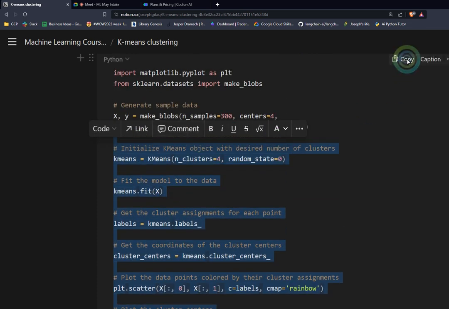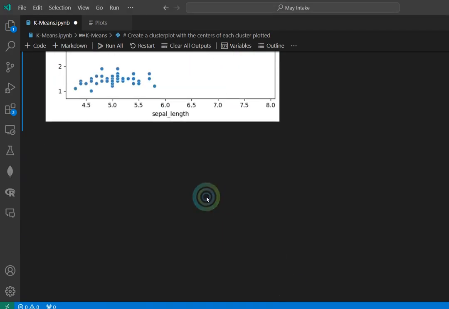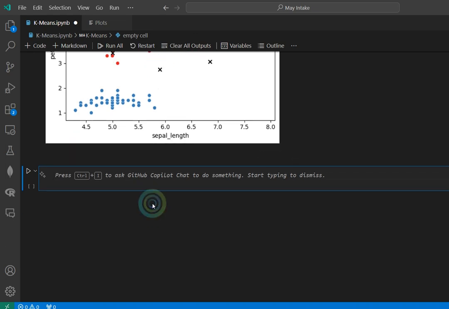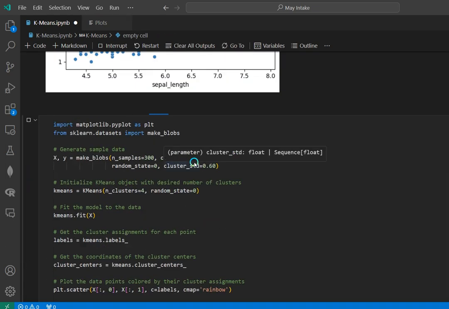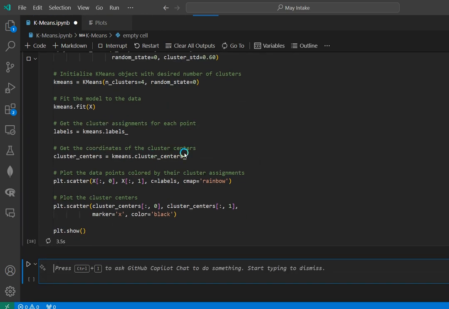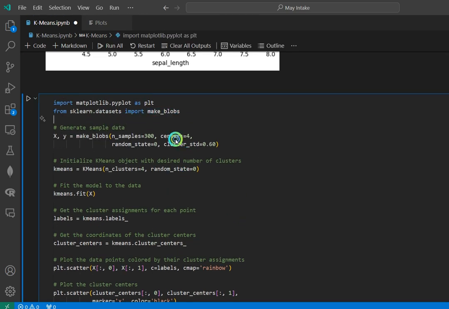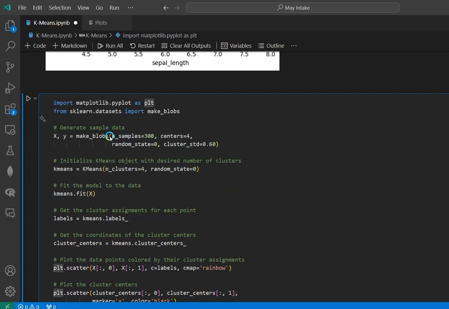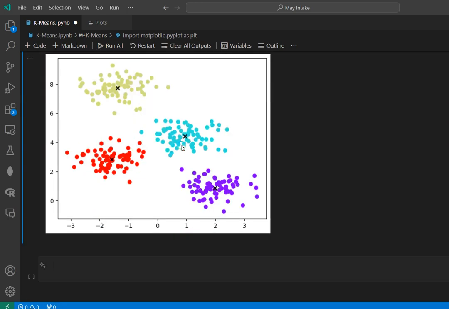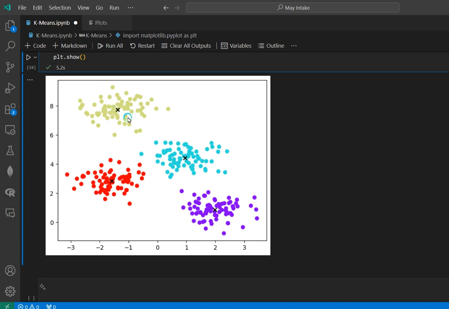I can copy this code, the whole of it, and run it down here. You don't have to do this now; you'll do that once I share the notebook. If I run this, let's see what we get. Since our data is a perfect 2D data set, you can see the X's represent the distinct groups in our data.